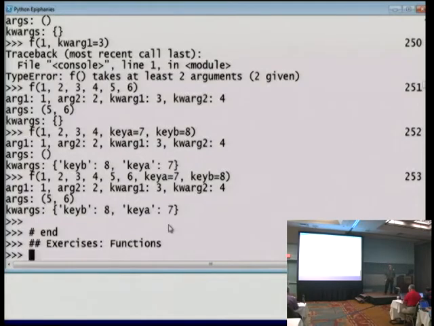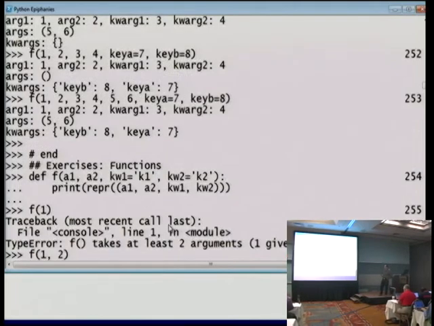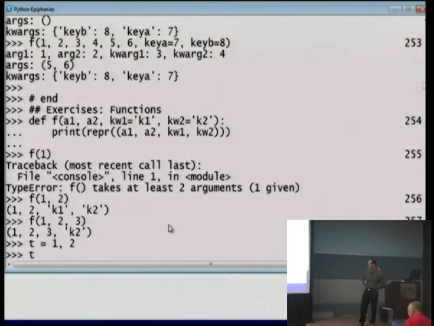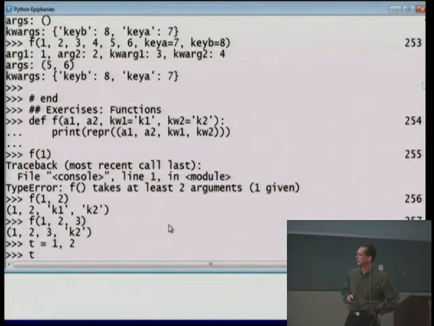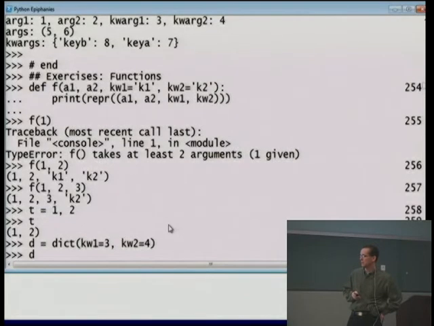Okay, let me run through these exercises and explain a couple things you might not have caught. So here I just gave you an opportunity to try some of the things I was showing you so you could get them into your head a little bit tighter. Here I'm creating a tuple of 2 ints and assigning it to the name T, and you can see it's a tuple. And I'm creating a dictionary D.